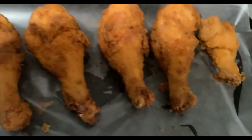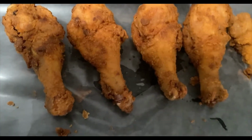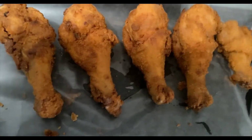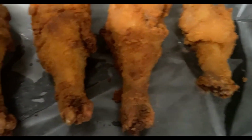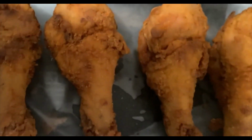Alright, y'all. I just turned my first batch of chicken out. It looks good, don't it, y'all? They're gonna be real good. So good, make you want to slap your mama. Yes, sir. Look at that. Golden and crispy. Don't get no better than that.